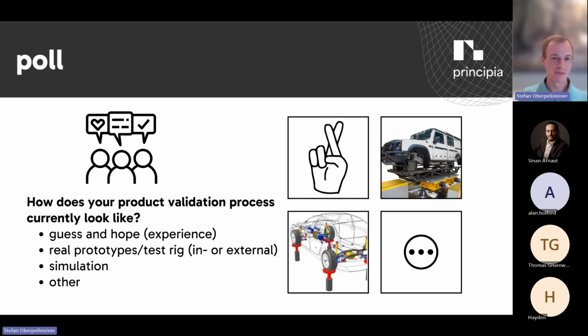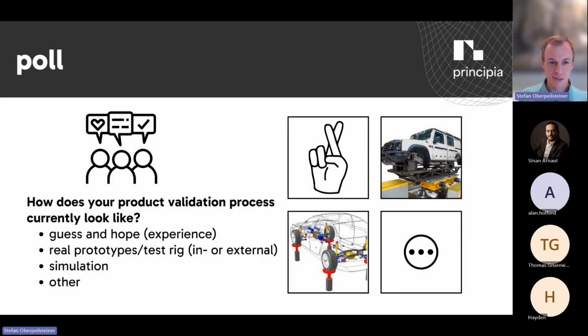Real prototypes are of course not possible for everything, for every company and every project, because it really is expensive. You have to provide a prototype that is acting on the test rig, and you also have to have all the equipment, so all the measuring devices, but also the actuators that are capable of providing sufficient loads onto your system.